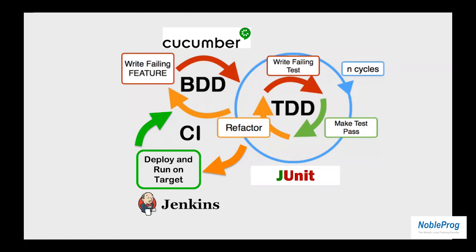Cucumber and Gherkin fall into that BDD category. So once the program's built, what we want to do is then expose it for testing. And as you've seen through the session today, we can turn these scenarios into automated tests. And what we can do is implement them as part of our CI pipeline. And what I mean by that is we're continually running functional tests alongside some of these more technical unit testing.